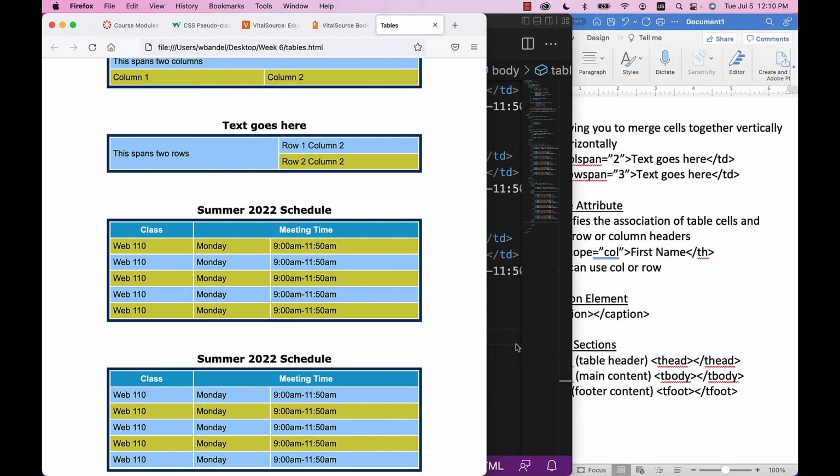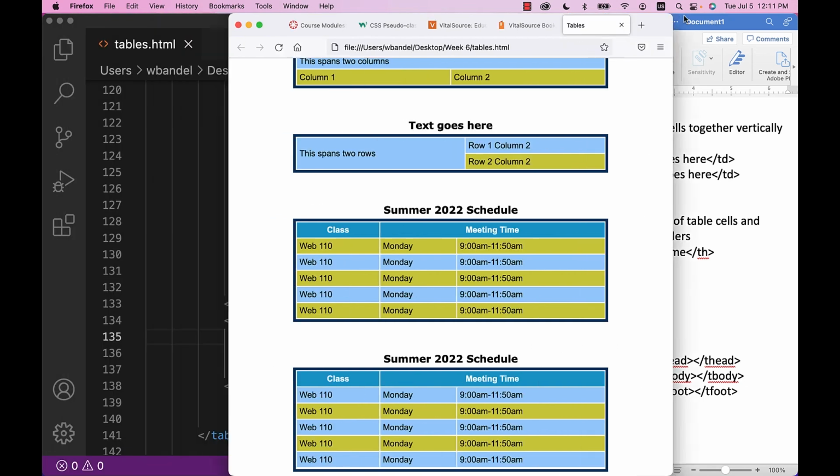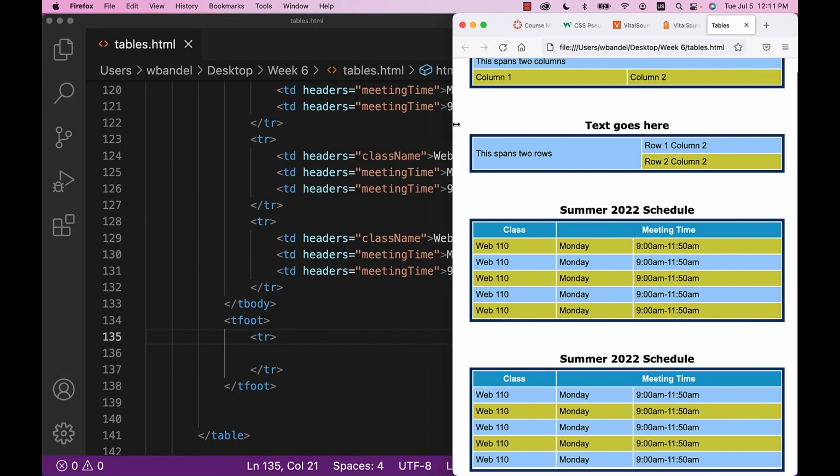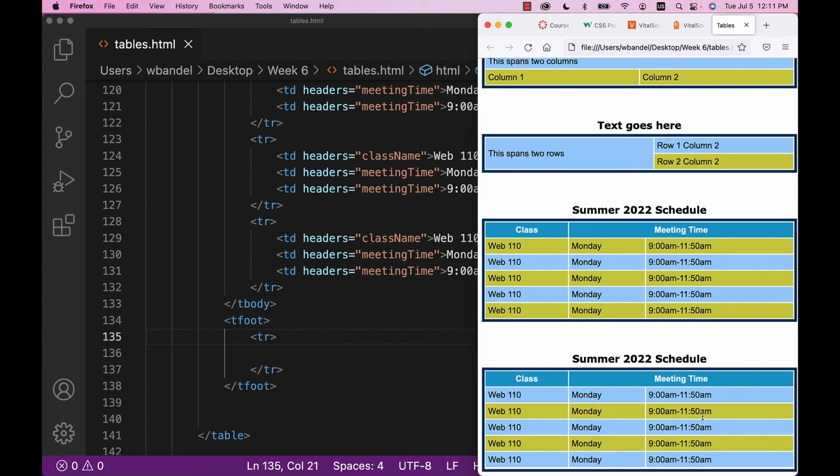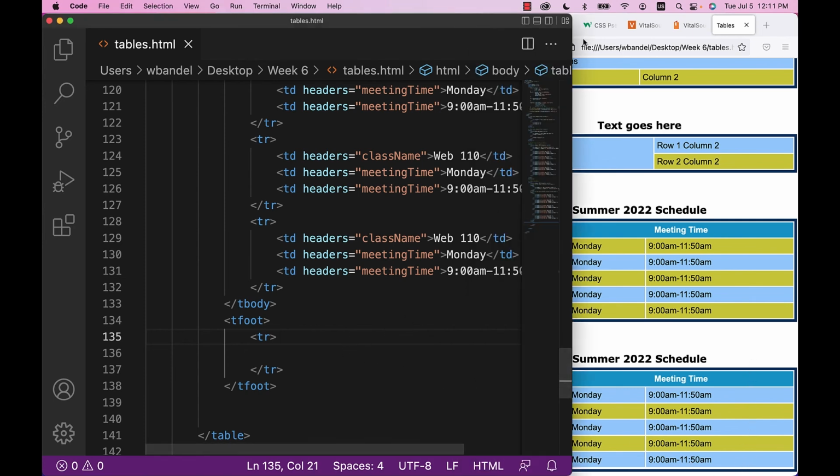For your homework, I don't want you to use the sections. I just want you to focus on just using the regular pseudo class and just alternating the rows. Based off the content in the homework, there's really no reason to worry about it being in a body and everything. But what I want us to do is find a way to turn this into content that we could sum up. And my idea here is if we create another column that has credits, then we could say how many credits everything is, and then at the bottom we could have a total.